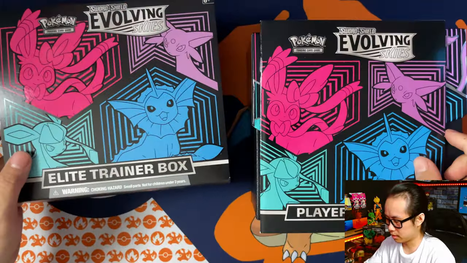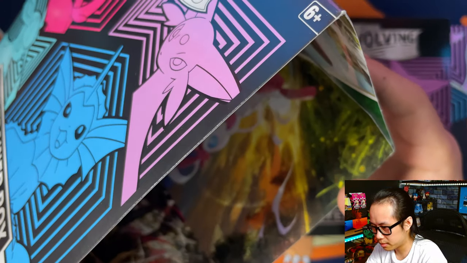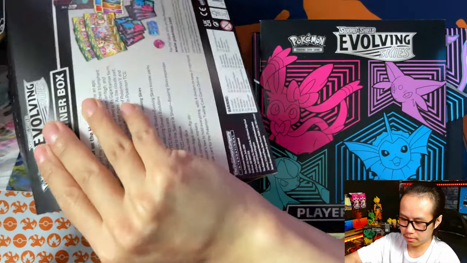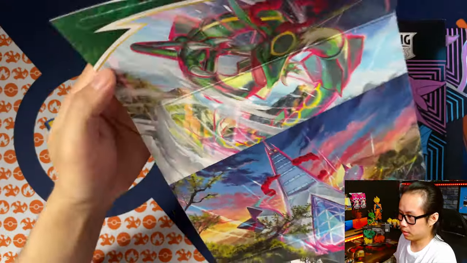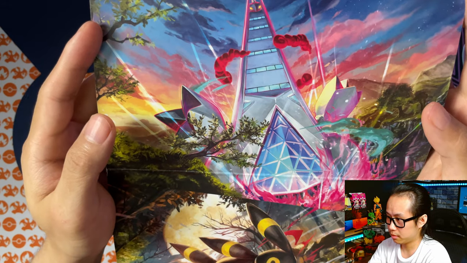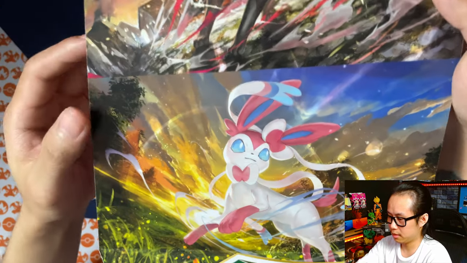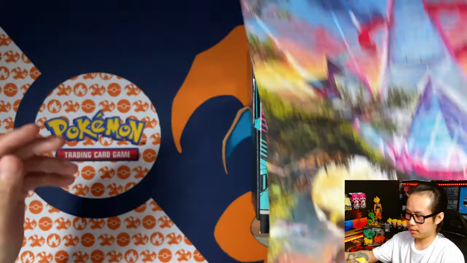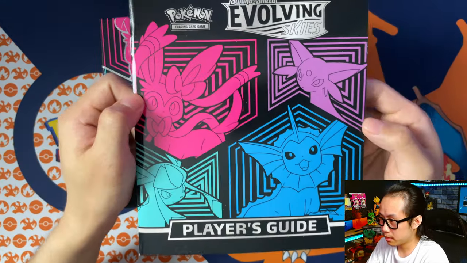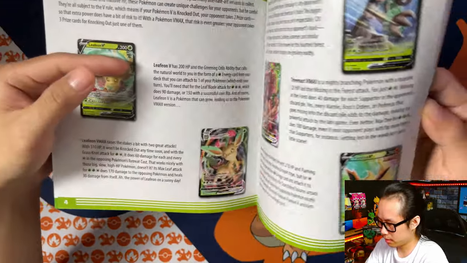Here's guys, let's get into that in a second. From top down, I don't really want to tear it apart, should I? Sure, why not? Right, so Rayquaza art, Duraludon art, Umbreon art, and Sylveon art. Toss that aside. Here's the player's guide. Look at what we can get.